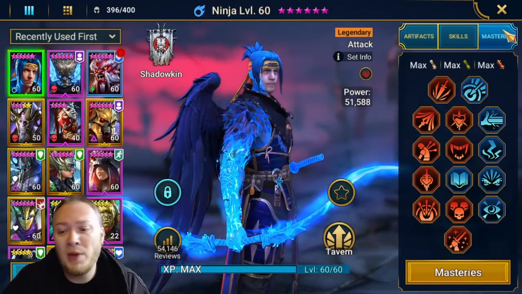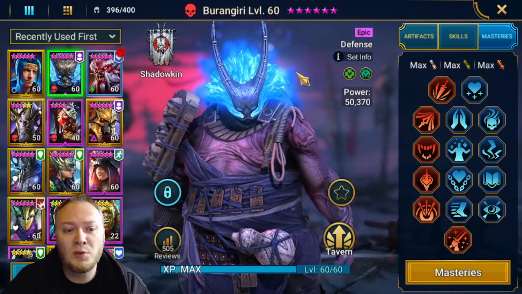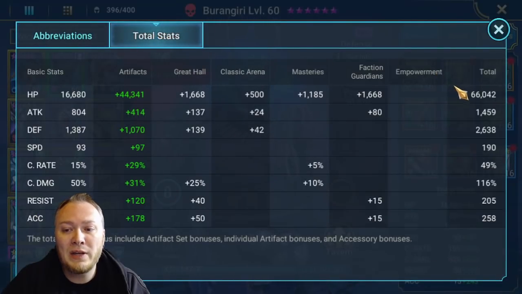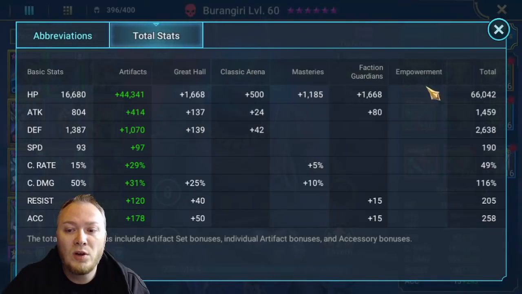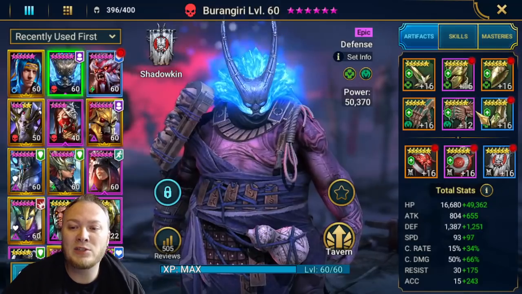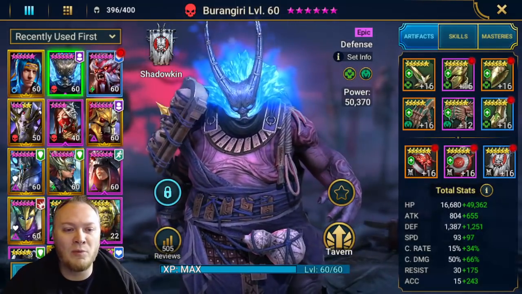So if you have lower, that's totally fine as well. He does have masteries, typical clan boss masteries. Burenguri, very similar masteries. But his gear is pretty end game. You know what I mean? I'm in regen and immortal. We have 66,000 health, 2,600 defense, some speed, some accuracy. Okay, like so, like I get that this might not be, but you don't need this type of a build.